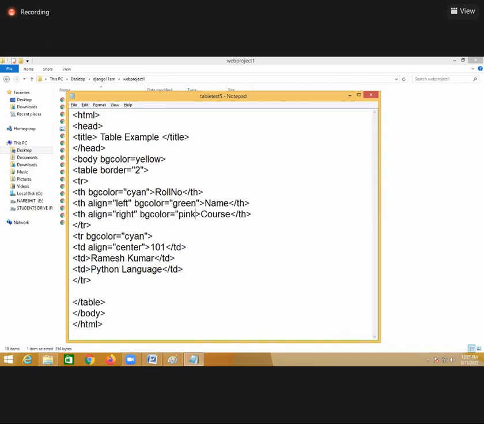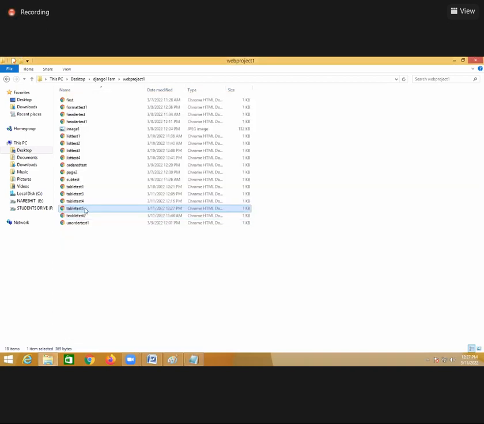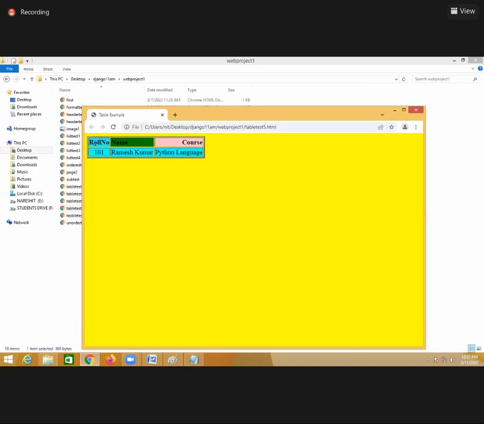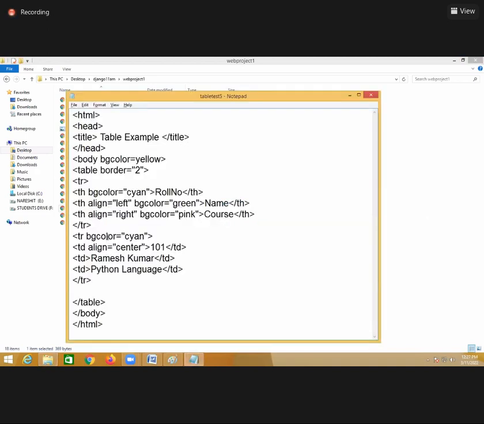So I just give background color equal to some pink like that. Okay. Yes. You can see roll number, name, and one more is course. Right? Can I change the font of this? Yes. Even you can change the font. Right? Okay.